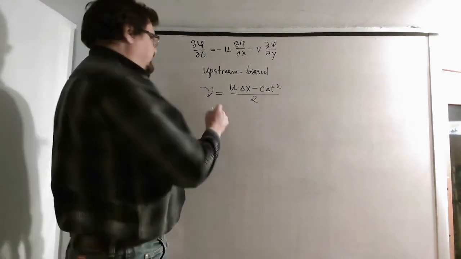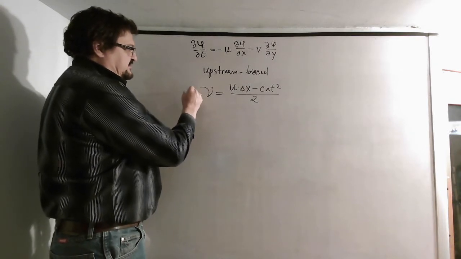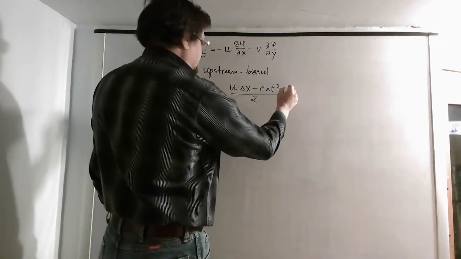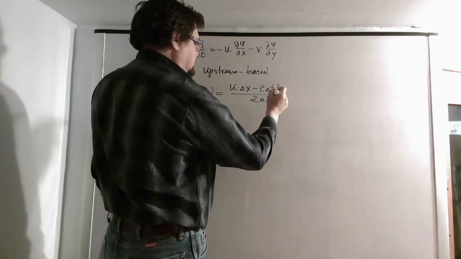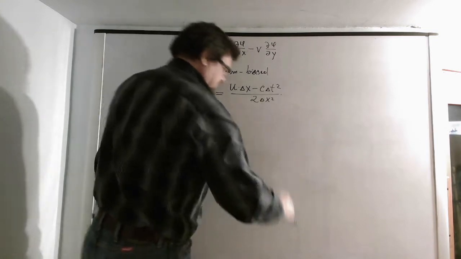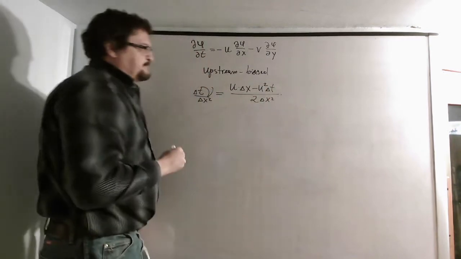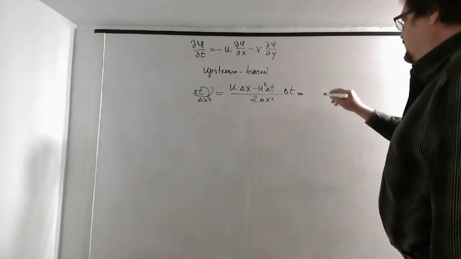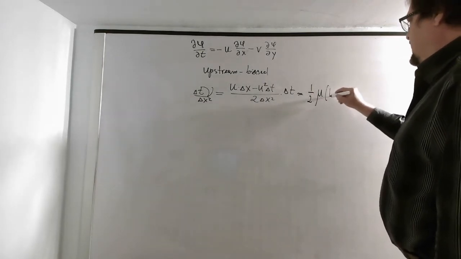So if we write it in non-dimensional form, we have diffusion, so it's times delta t divided by delta x times delta x squared. So delta x squared, and here is u squared, sorry. So we multiplied by delta t divided by delta x squared, and if you write it in a dimensionless form, we get something like 1/2 mu (1 minus mu).